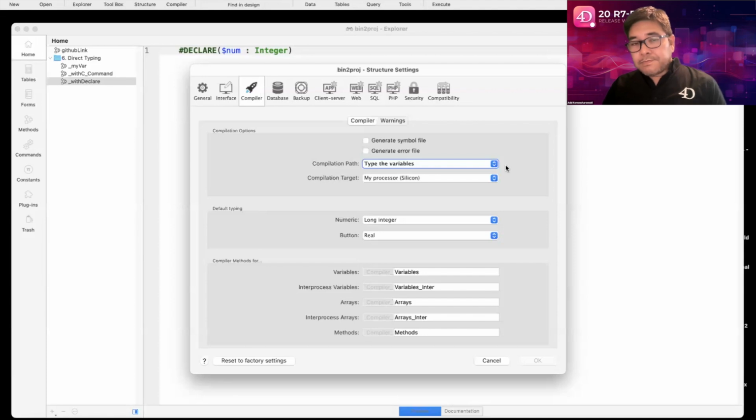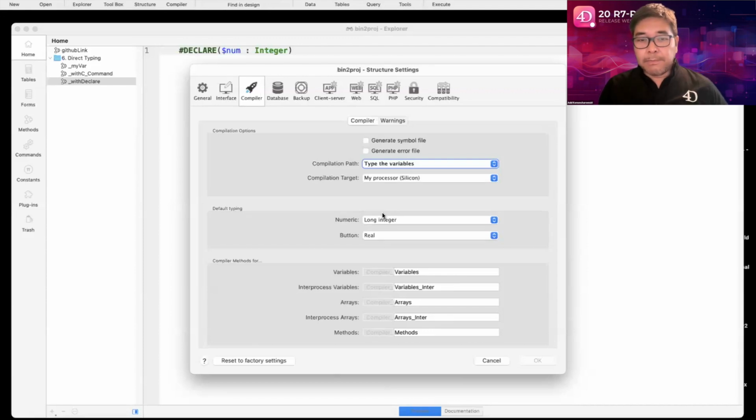Currently, we have set the option to type all variables. And before we move on, if you are creating a brand new project, I believe starting in R7, you will not see any of these. By default, it's going to force you to use the declare keyword to define your input and output parameters.